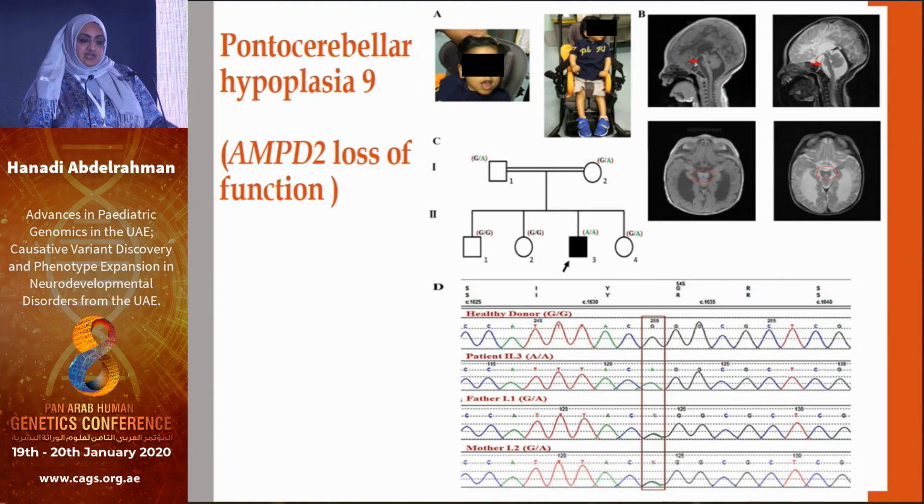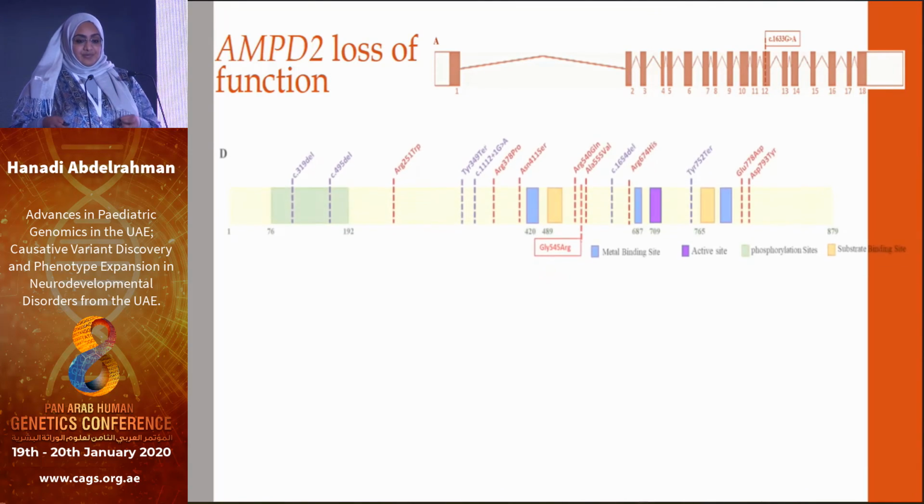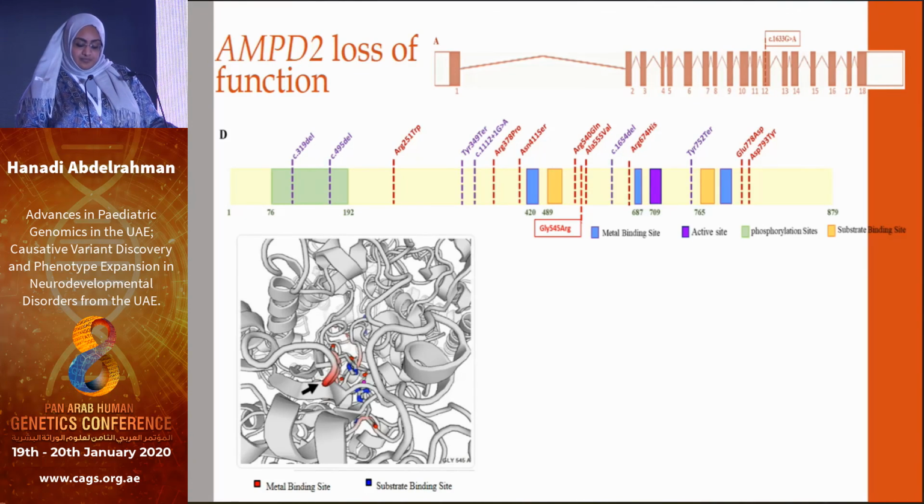However, in this gene, many variants have been discovered and reported before, as we worked on proving whether this is the causative gene or not. We needed to do functional analysis for the particular variant, but we already know the relationship between the loss of function in this gene and the phenotype. The location of the variant itself is not at a specific active or important part in the protein. However, it's near the active site. This is just a prediction.